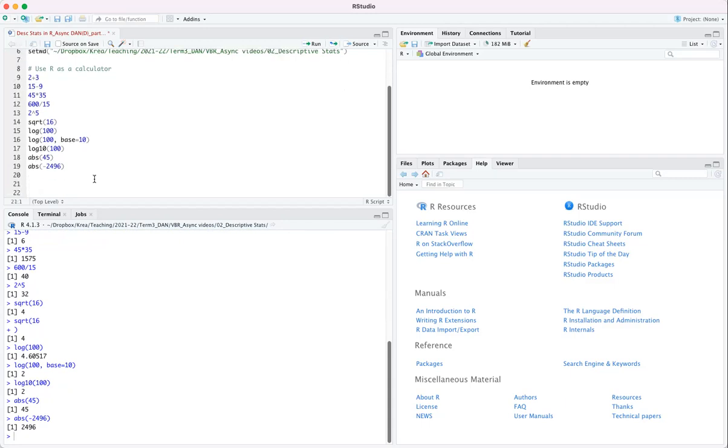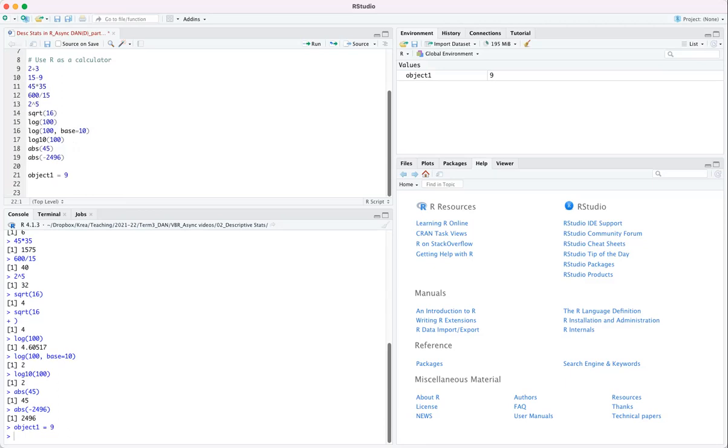You can also use R to create objects which can take on different values. So to do that, let me create an object called, maybe I'll just call it object1. And this can just be the number 9. Now notice what happens when I run this. It shows up in my environment as object1 with the value 9. So anything that I create like this, where I give it a particular name and I say it is equal to something, that's called an object in the R vocabulary, and it shows up here.